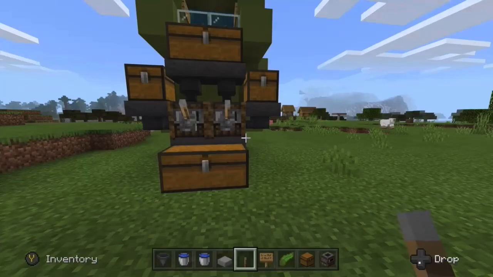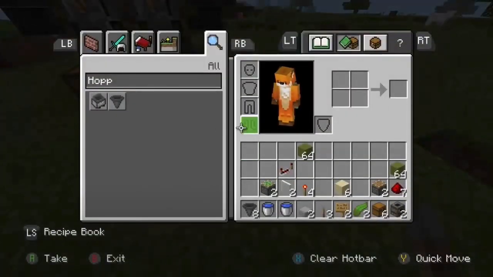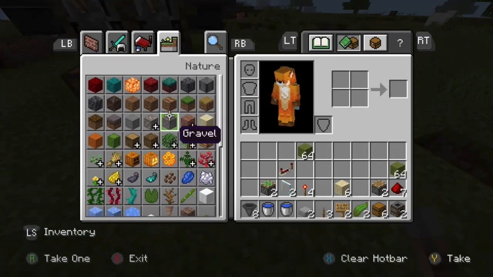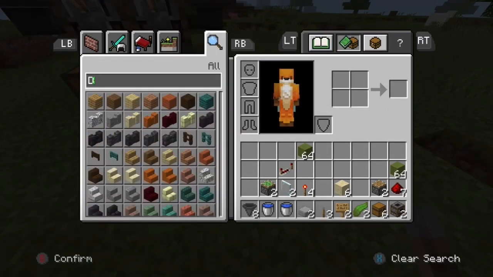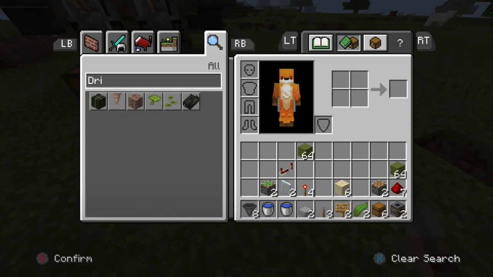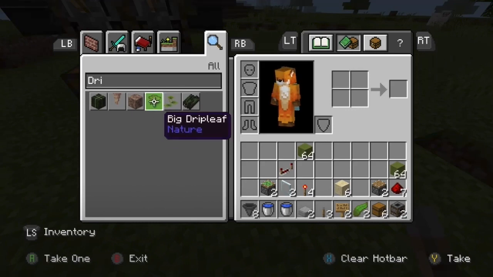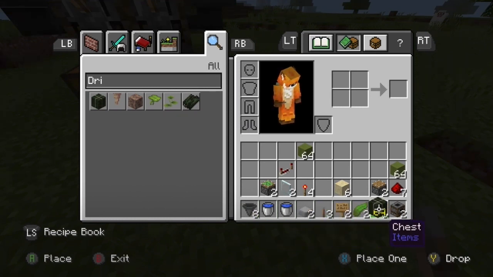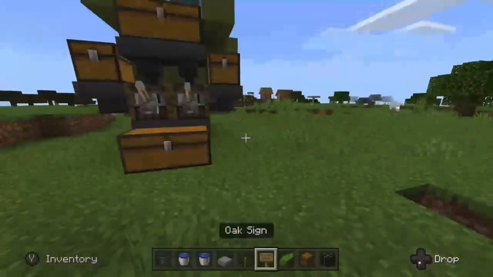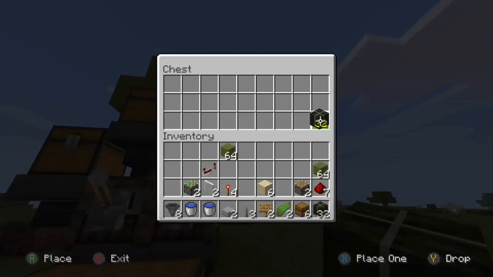And that's it. Now I'll explain how it works and how to use it. First, you're going to get some fuel to start it off. I'm just going to go in creative and use dried kelp blocks because that's what you'll be using after you go AFK for a while. The kelp will smelt into dried kelp, and then you can reuse the dried kelp as fuel to make dried kelp blocks. So I'm just going to put the dried kelp blocks in my two chests.